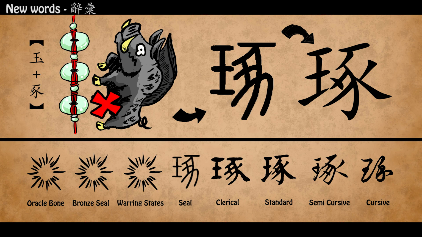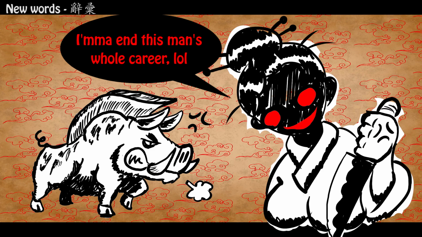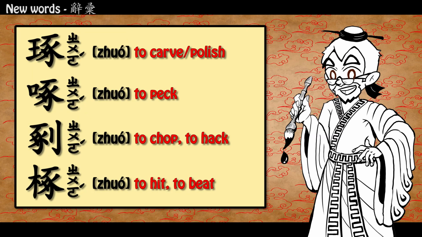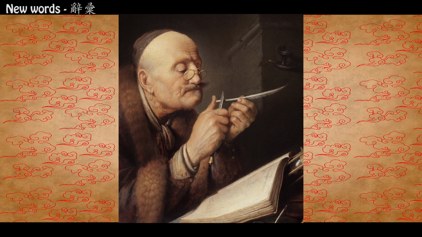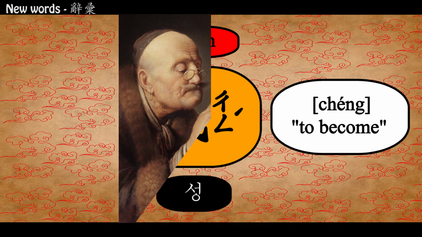Zhuo. To carve or to polish, especially jade. From yu, jade, and chu, a gilded boar or barrow, giving the reading. In the olden days, gilding was done with a knife, so many characters with chu as a phonetic have to do with cutting or chopping, including zhuo. Furthermore, zhuo often stands for jade carving as a whole, or as a kenning for the polishing of one's skills, strength of will, and so on.